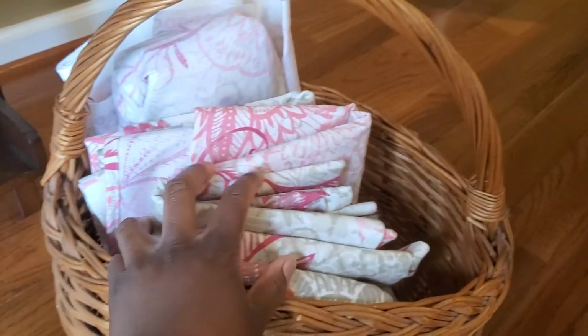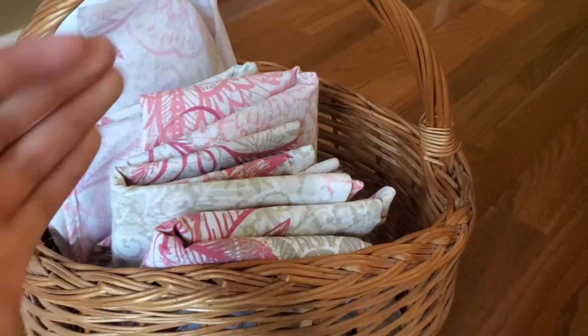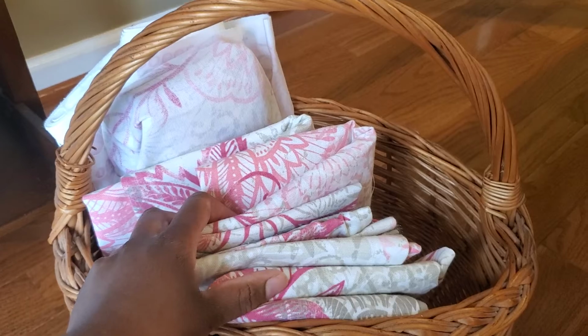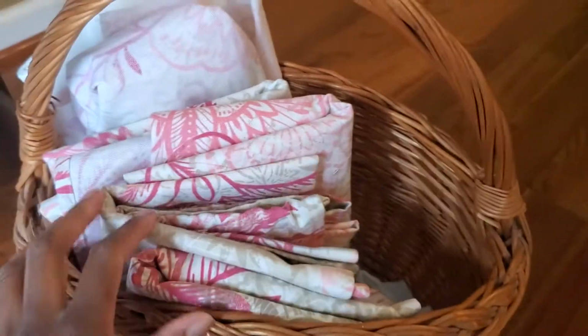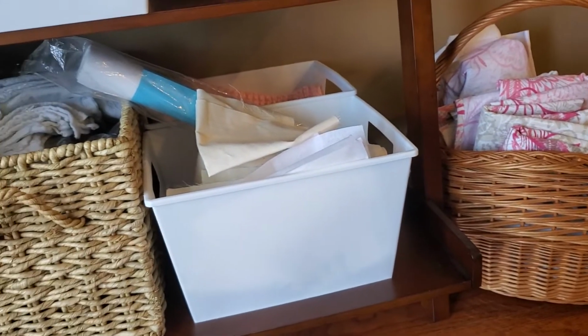And then this basket is like, if you want me to work on your projects, dump it in this basket. So the goal is that basket never gets filled completely, because I'm constantly going through and revising stuff and hemming things. So these are some curtains that I am going to fix for a friend of mine, and I'm actually going to make her some pillows as well. And then I have some outfits in there that need to be adjusted. So the goal is, if you have a button or something you want me to put on an outfit, or a curtain you want me to hem up, put it inside there, so that way I can work on it. So hopefully that works out.